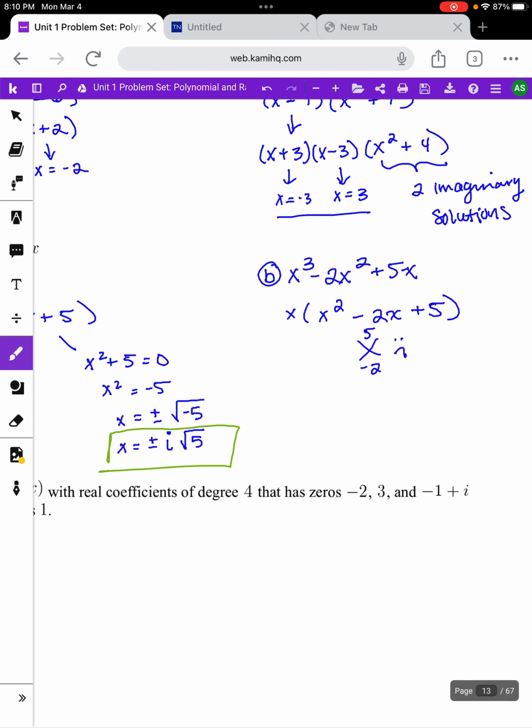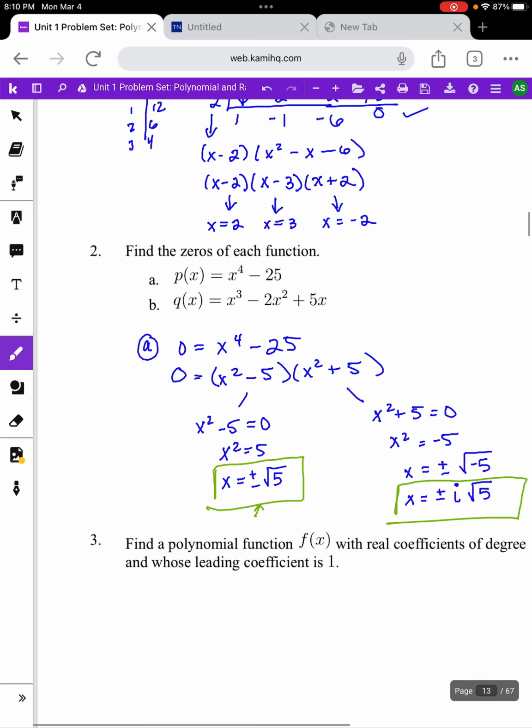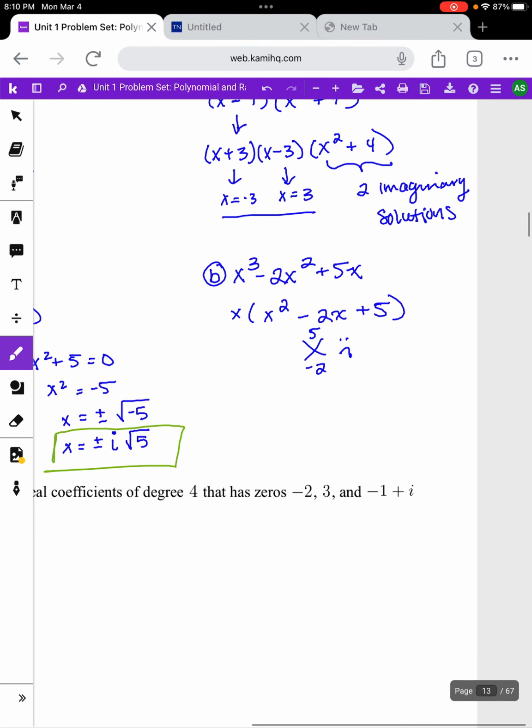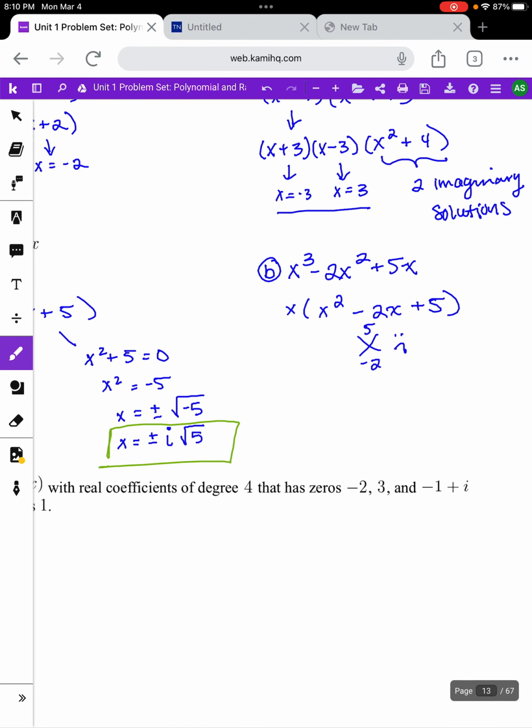Which means I'm going to have to do the quadratic formula, which is just, do I have to? Just don't want to, but I will. Okay, just for you guys. Oh, and this is 0. x equals 0 here. Okay, so x equals negative b plus or minus square root b squared minus 4ac, all over 2a.